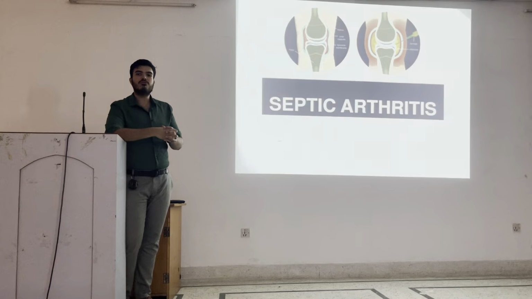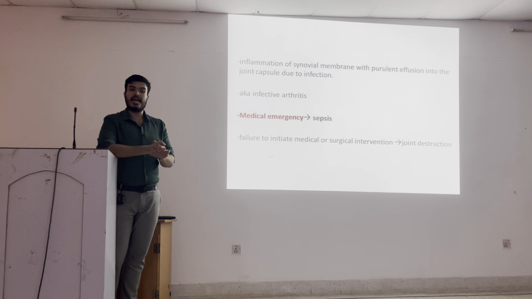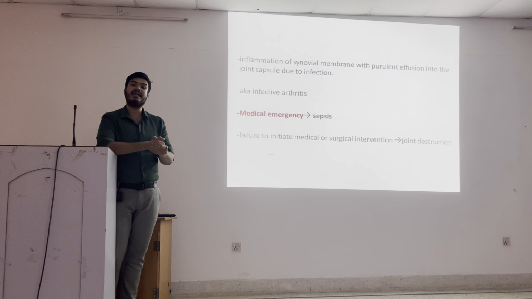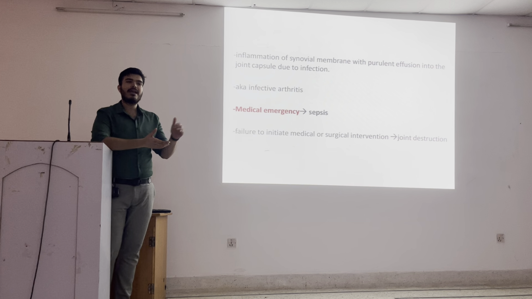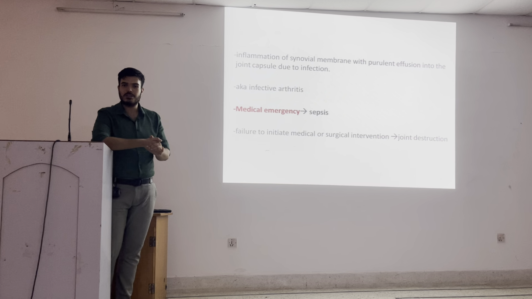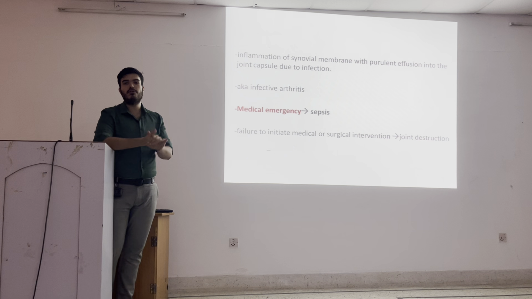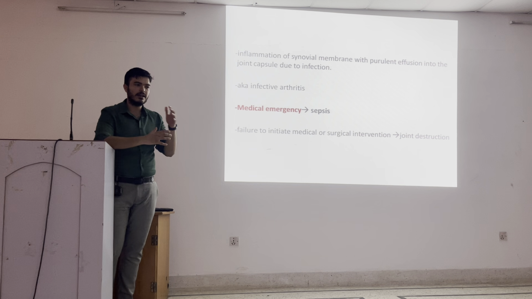See, septic arthritis is a medical emergency. Sepsis is itself a medical emergency, and we have to intervene in time. Else what can happen? The patient might land into septic shock, leading to hypovolemia, and ultimately cardiac arrest of the patient. So we need to be really careful when someone presents with a history of septic arthritis.